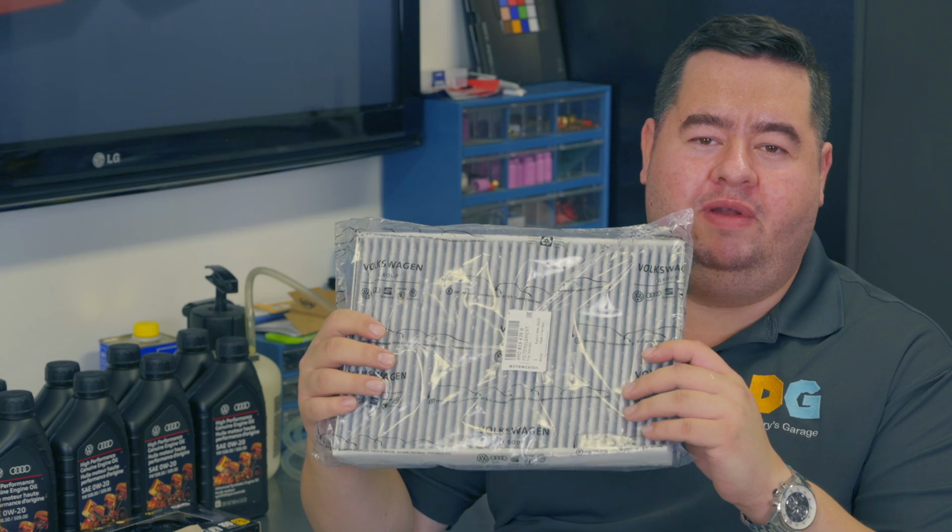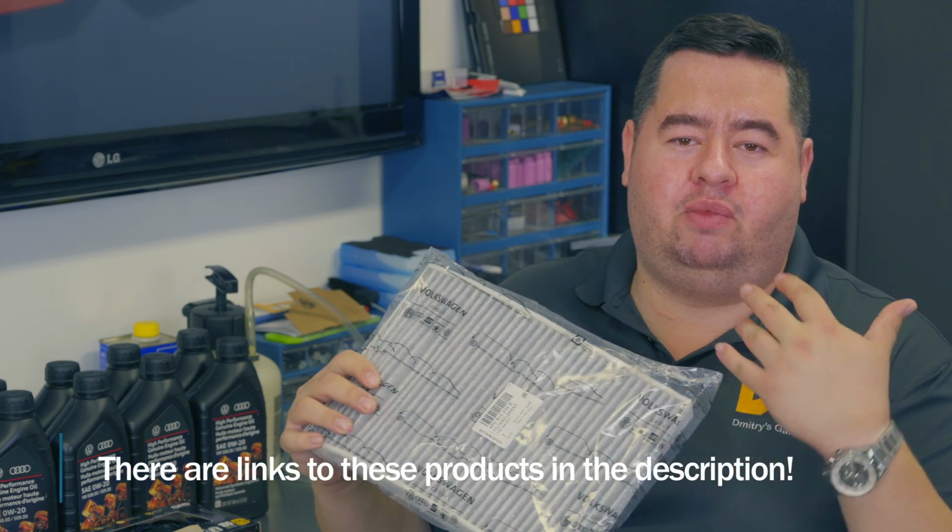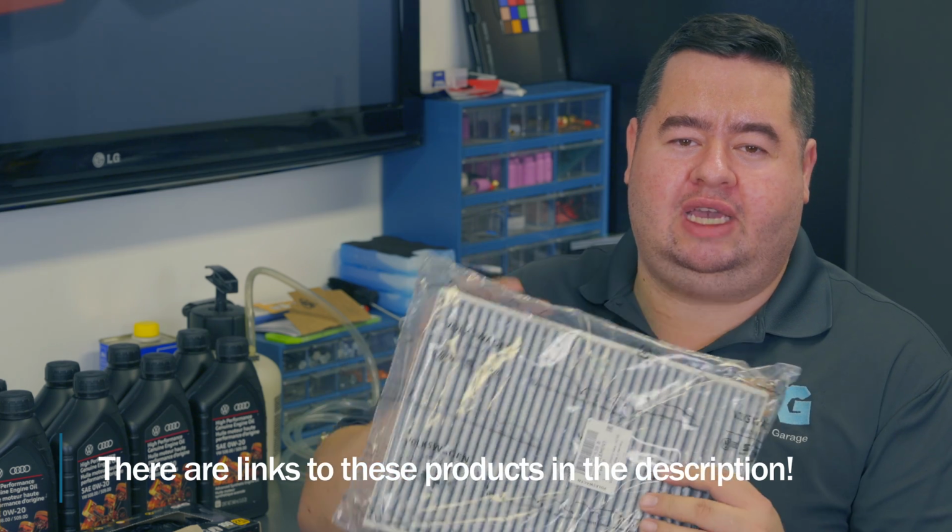Today on Dimitri's Garage, I'm going to continue servicing my 2018 Audi B9 S4, which is due for its 20,000 mile service. And today I'm going to be showing you how to replace the air filter and the carbon charcoal filter inside your cabin. This is the activated carbon filter, which is really cool that Audi uses activated carbon. It gives more scrubbing than what most cars use, which is just kind of a filter mesh.